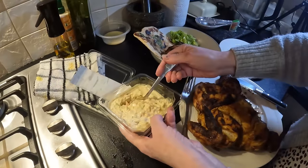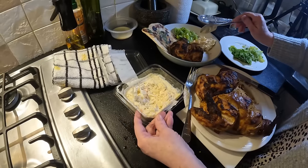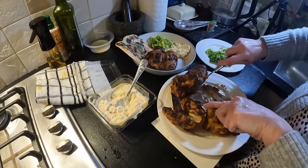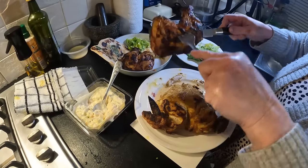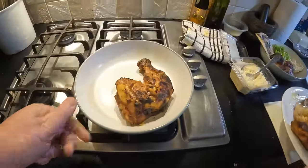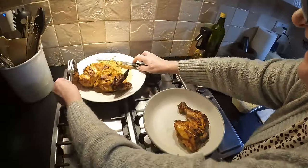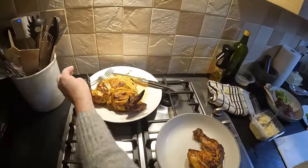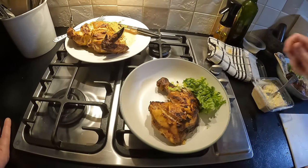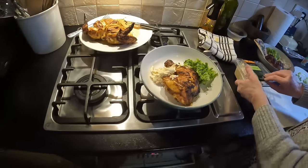And you want some coleslaw? Yes, please. Just some Iceland coleslaw. I would make our own, but you know. We used to do it all the time in the summer, didn't we? Yeah. Just convenience. That's yours. And I'm just going to get mine off there. Mouth's watering here. There's a lot of juices there, and I'm sure later on when nobody's looking, we'll be dipping the naan breads in that. I'm not going to deny it. And the chicken wings. Oh, yes. That looks absolutely lush. A little bit of that for me. A little bit of coleslaw for me. And then get a naan bread, and then we can sit down and eat.